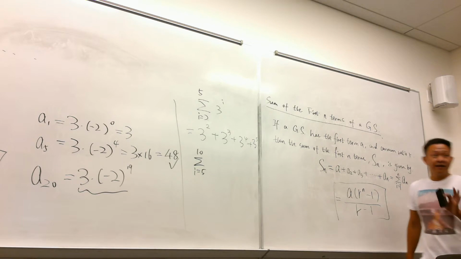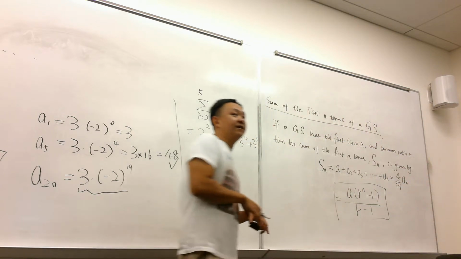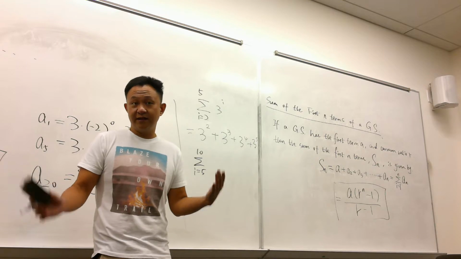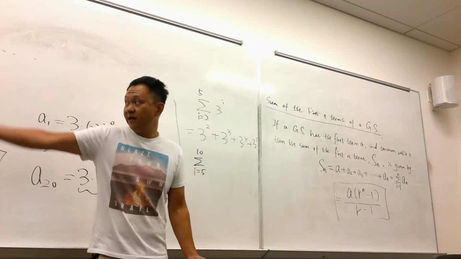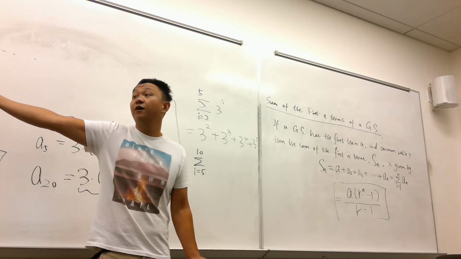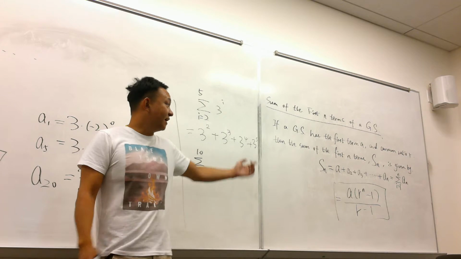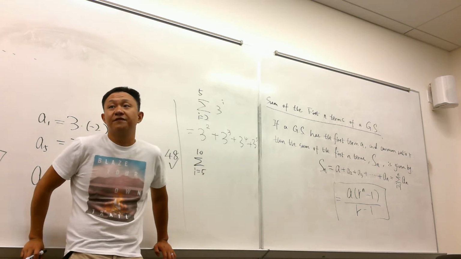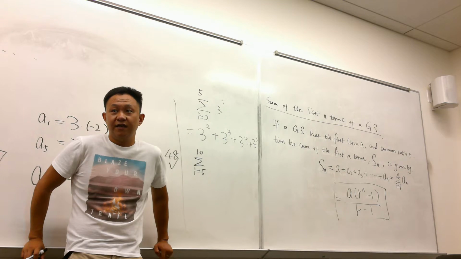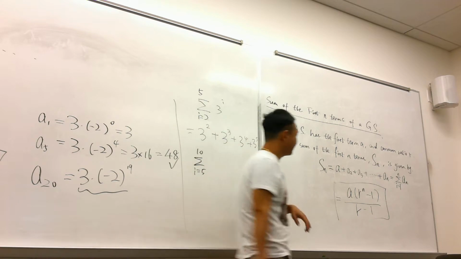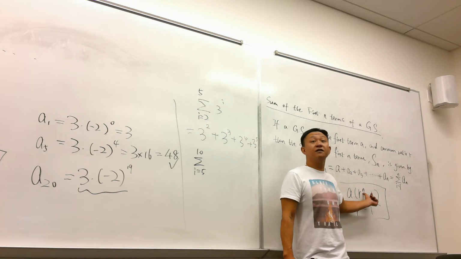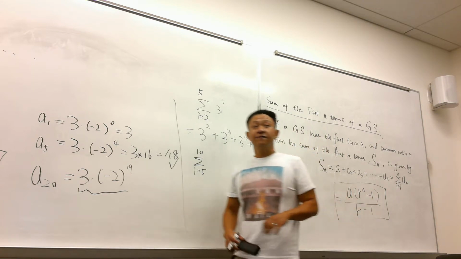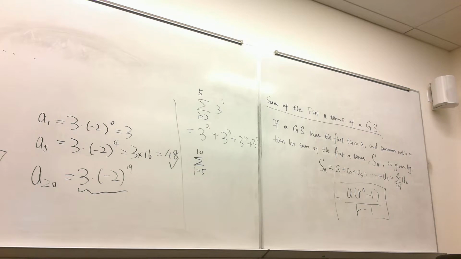Now I can give you some conclusion for the whole class today. I always say only 2 new formulas are what you need. One is the general term a sub n, which is there. Another formula is this S sub n, the sum of the first n terms of a geometric sequence, which is a times r to the n minus 1 over r minus 1. Guys, another thing, pay attention here. This is r to the n and then subtract 1. The subtract 1 is not on the power. But for the geometric sequence, this subtract 1 is on the power.